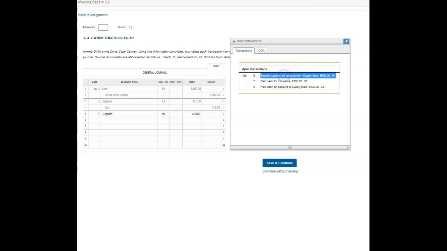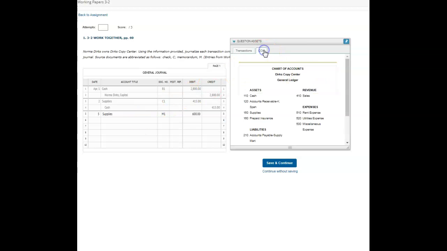Remember, when we see the words on account, that means either we're paying it later or receiving it later. Since we bought supplies, we are paying it later. If you want to make sure you understand and put the right account in here, go to the chart of accounts. Look for something that looks like this: Accounts Payable, Supply Mart. The Supply Mart is the clue to you that this is the proper account.